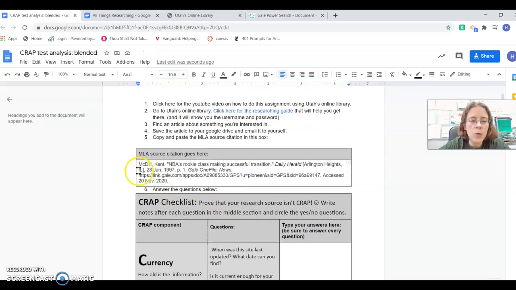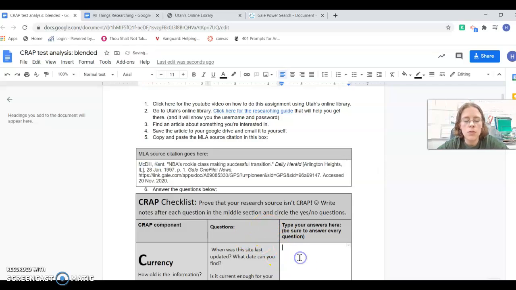Something really cool about the source citation is the first word is always the author's last name. So that's what you need to quote when you use a quote. If there's no author, then it'll be the title first. And the title is what you put in the parentheses when you quote.